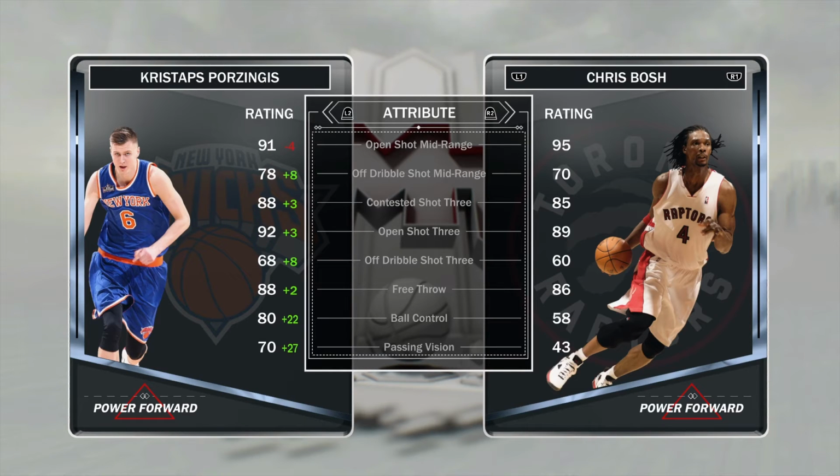And then you get to his 3. And you just have to sit here and process that this man, this 7'3" behemoth can shoot a 3 better than most guards in this game. 88 contested 3, 92 open shot 3, 68 off dribble 3. And you know what? That's just 2K trying to balance this card to make sure it's not OD. But guess what? Too late.